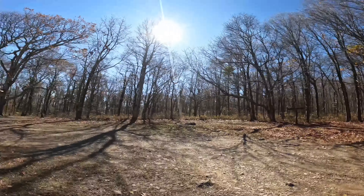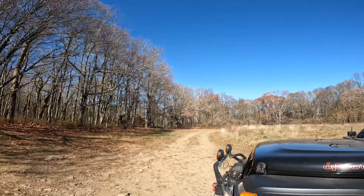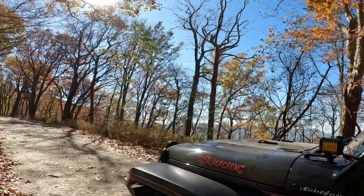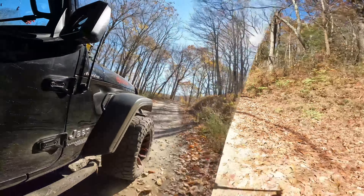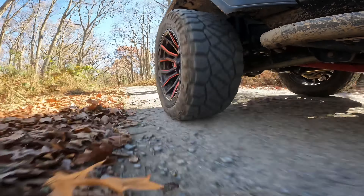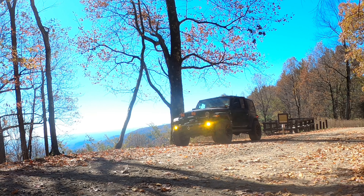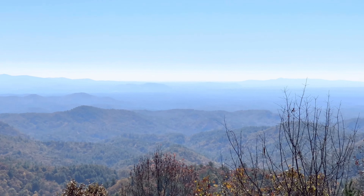We are resuming the Big Frog Loop after a little detour. This right here might be the Ballfield — it says primitive campsites. I believe this is what I was looking for. This is where I intended on staying last night, but I thought it was over there. I'm glad I didn't — I mean, I could have made it, but it would have been getting close to dark by the time I got here. Plenty of campsites here, room for lots of people. Good to know this is here, because in the future this is a really good camping spot — all these little campsites laid out, rocks everywhere, hiking trail nearby.